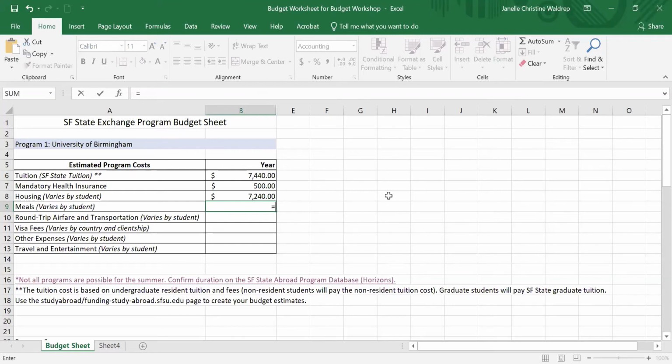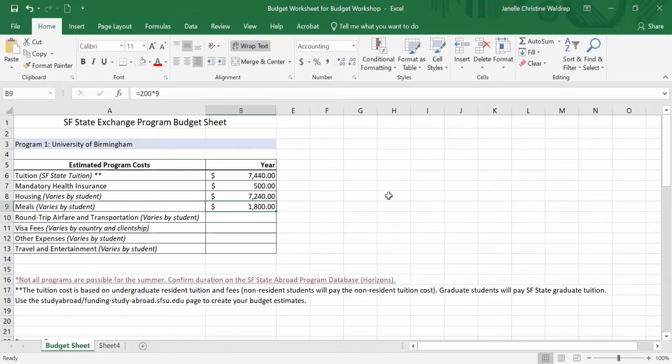So if I'm spending $300 now per month on food and I want to know how much to save, I'm going to multiply this by 36% and I find out, okay, I'm going to save $108. So that means I'm still going to have $200 in my budget that I'm going to need to multiply by 9, because that's the number of months I will be there, and find out that my food budget for a year at Birmingham should be about $1,800.